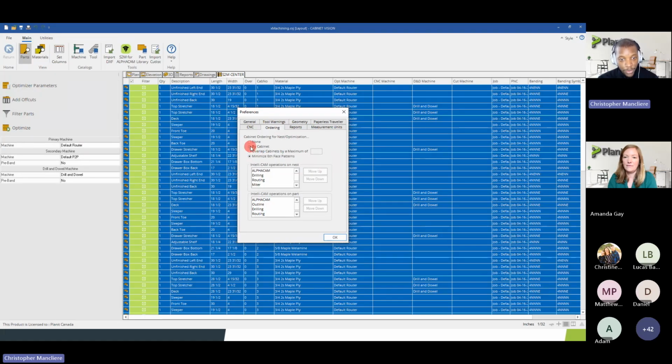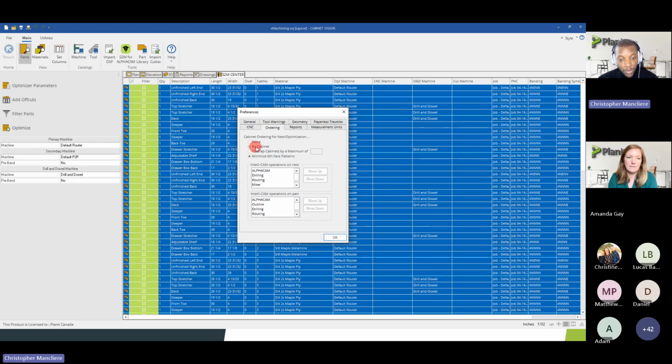Cabinet will be a very strict nesting where it will keep all the parts from a cabinet together. So cabinet 1 will be cut all on the same sheet, whereas with overlap, you put the maximum amount. If for cabinet 1 I put a value of 3, it will cut the parts for cabinet 1 over a maximum of 3 different sheets. So it's less spread out. That's mostly used in production where you want your parts as fast as possible and almost want to already start building and assembling. So that's what you can use.